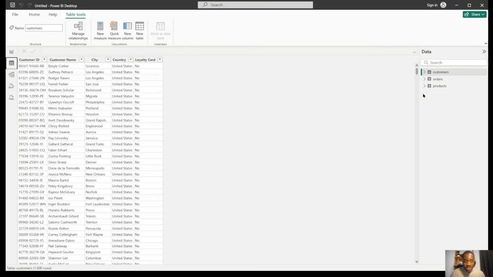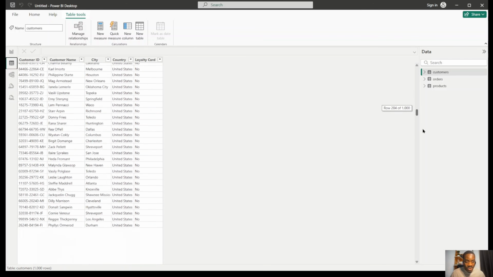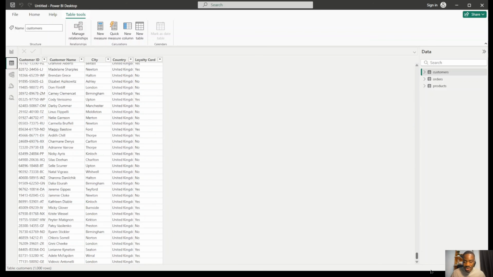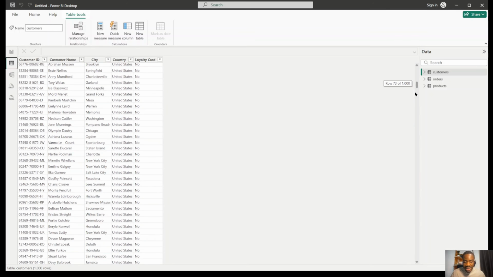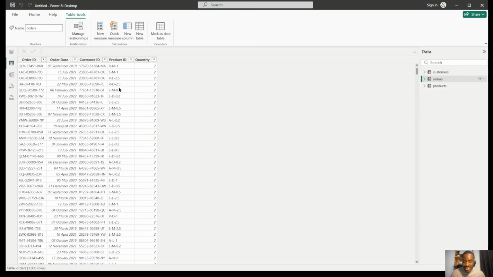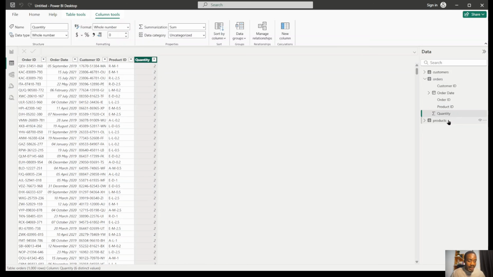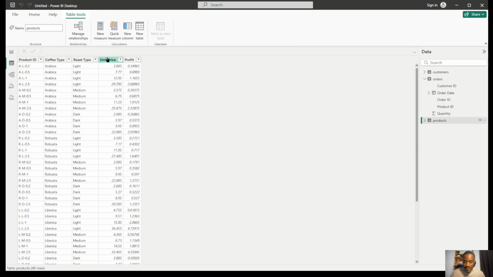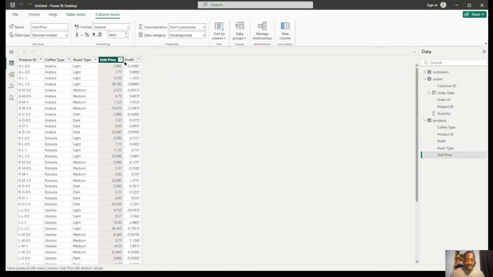If you want to see your total customers, you can easily use the customer ID here to see your total customers, right? And if you want to see your total revenue, you can easily use the table here to calculate your total revenue by multiplying the quantity here by the unit price here, and this is our profit, right? So that is how you create DAX measures in Power BI. So let's go and create our revenue now.